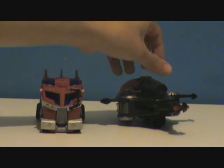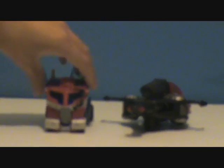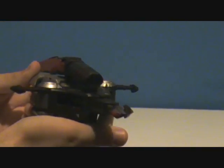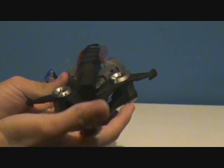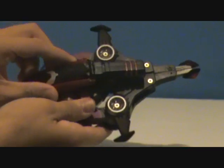Now, these two figures come in the Battle Begins two figure set. And yeah, here are the two figures in vehicle mode. As you can see here, we have Megatron here. As you can see, he's in his Cybertronian mode. It's a little bit more sleeker than the Voyager. The Voyager is a lot more fatter and has a lot more white.